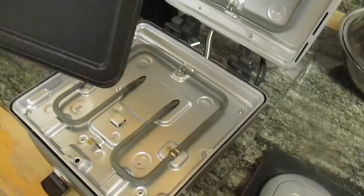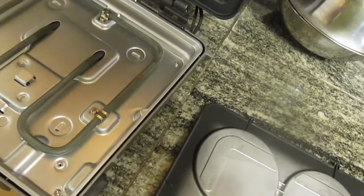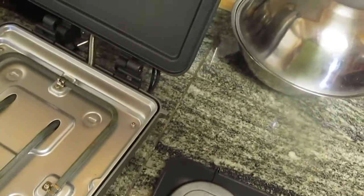Now, I wish I could show you the waffle plates. I will leave that for another video, but I'm just going to put these back in because in today's video, we're actually going to be making some pancakes. And I'm going to be using a vegan batter recipe. Actually, here's a little sneak peek at the waffle plates. And once again, I will bring that up in another video.